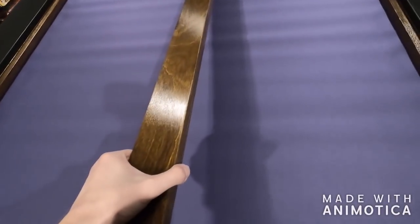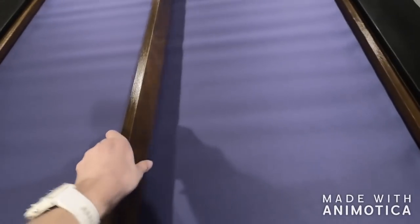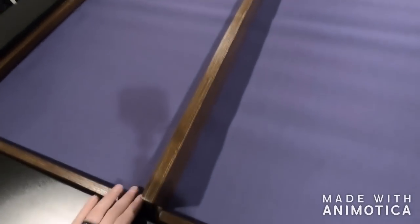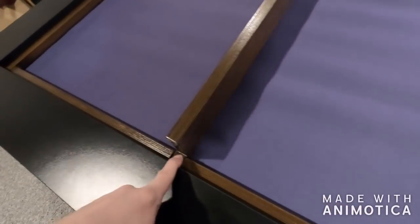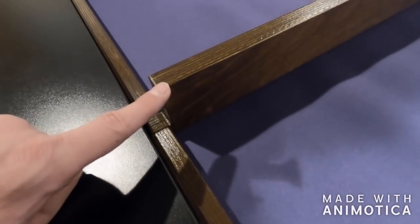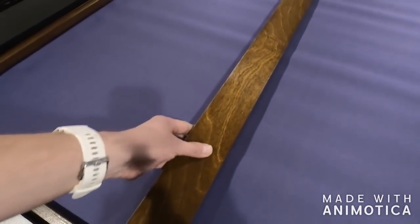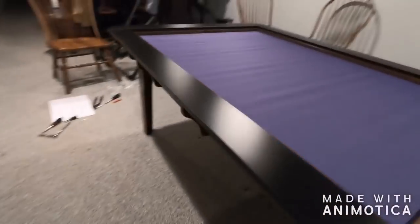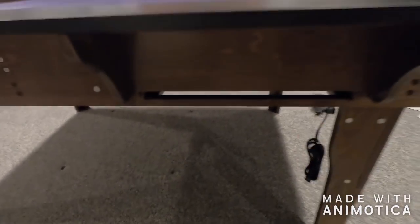So when you have the tabletops in and you are in the deep setting, this goes in here, this notch, and it fits in there, and this would be the height difference. So you can see kind of the height difference of the deep setting versus the other setting. For the shallow setting, you don't really need that. You'd put it this way, so it would lay flat like that, and it helps support the tabletops. So it's pretty sweet, a multi-purpose, multi-directional thingy, whatever you want to call it. Every side has this little desk piece.